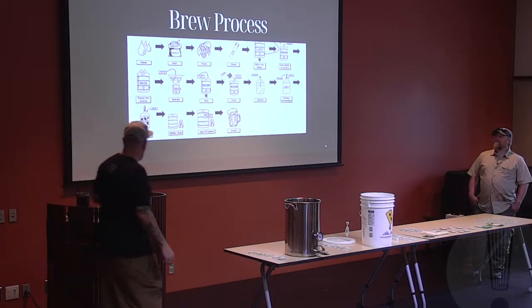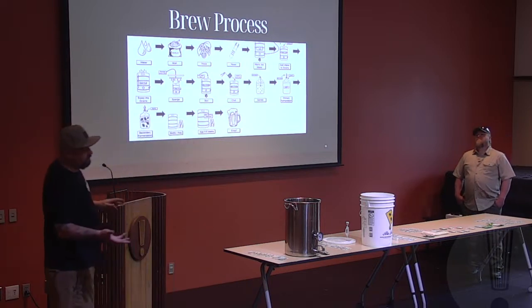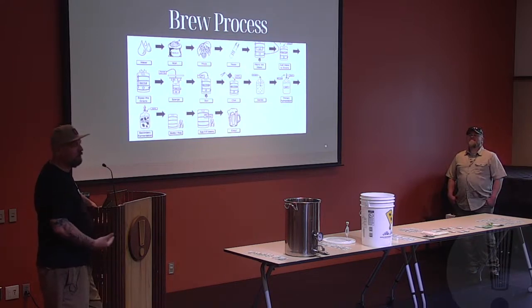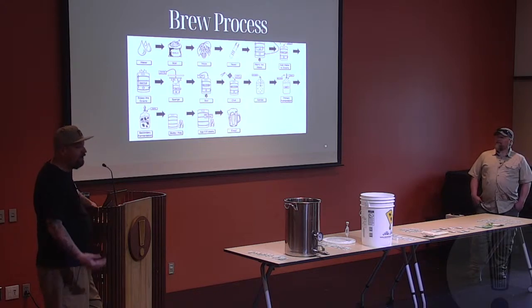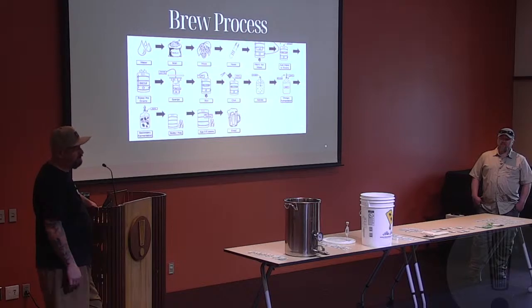And also this, where it says age 4 to 6 weeks, that's also subjective. What I would do, I would definitely wait at least 2 weeks on most beers to let it carb up and finish out. But if you're thirsty and you want to drink beer, you've got a party that you're going to be doing or something and you want your beer ready, there's nothing saying that you can't pop it after 2 weeks, 3 weeks, but there's that chance of it not being super carbed or anything like that. Basic rule of thumb is the longer a beer sits, the more it ages out and the better flavors you get off of it.